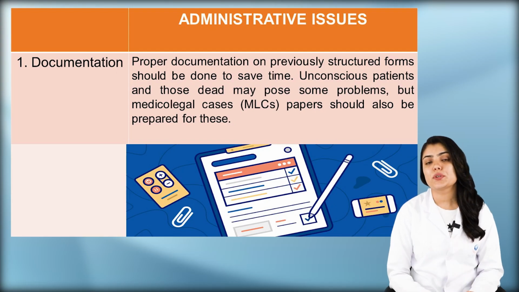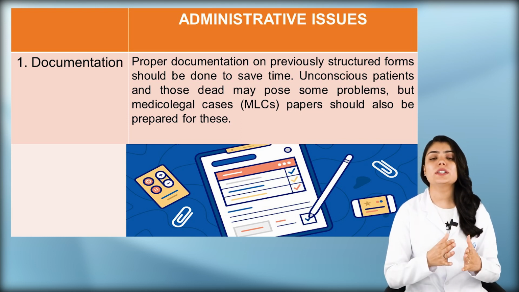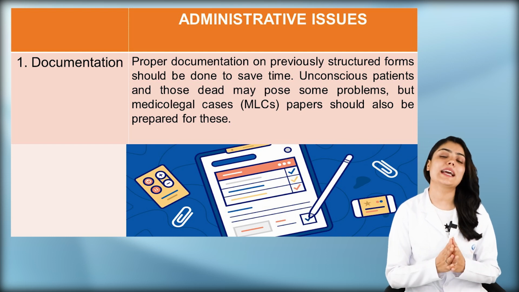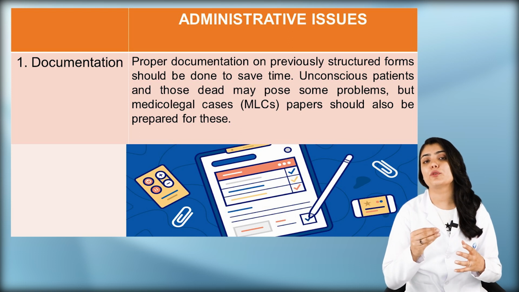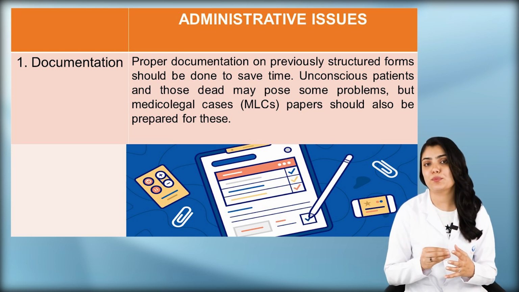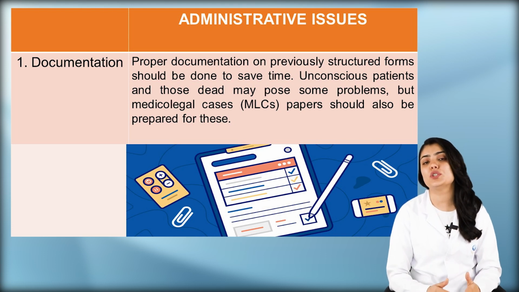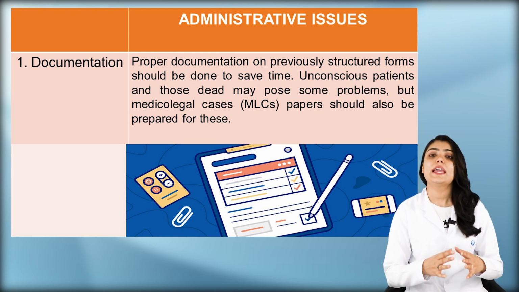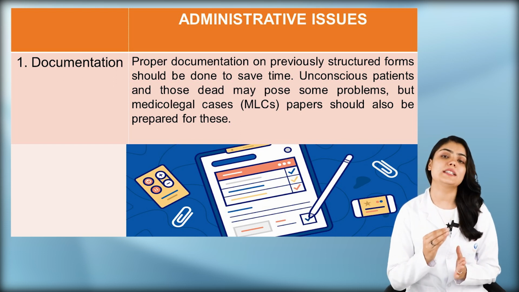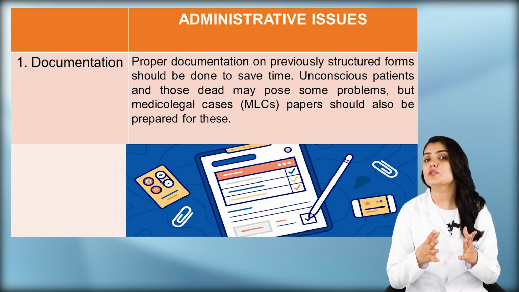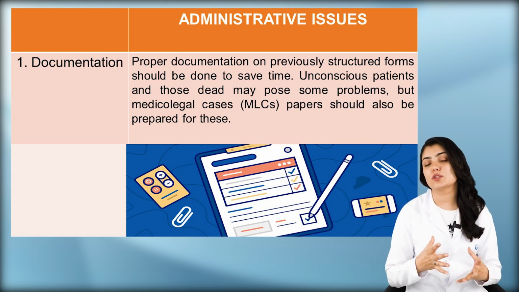The second type of issues that can be seen at times of disaster is administrative issues, which include documentation. At times of disaster, because it becomes very chaotic, there is a chance that the documentation will not be maintained properly. Therefore, previously structured forms are to be used during the time of disaster in order to save time. Documentation and forms related to various medico-legal cases must also be kept ready, because at times of disaster, these kinds of cases may also be seen.